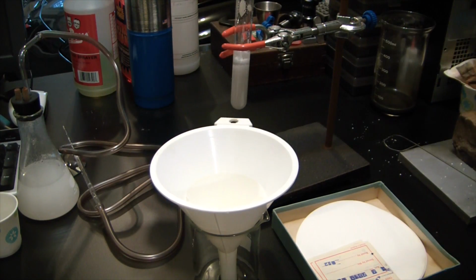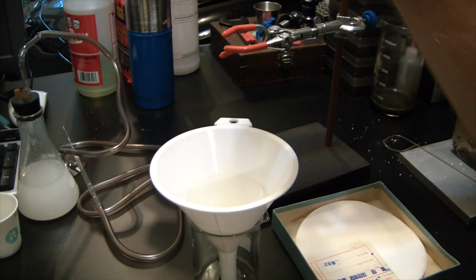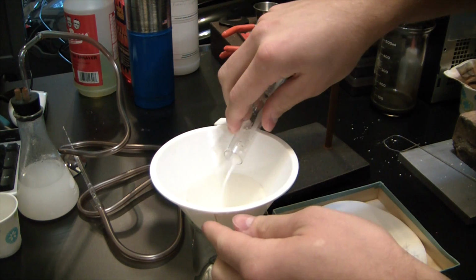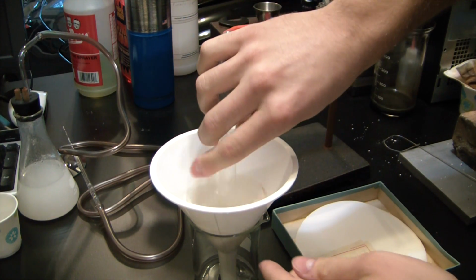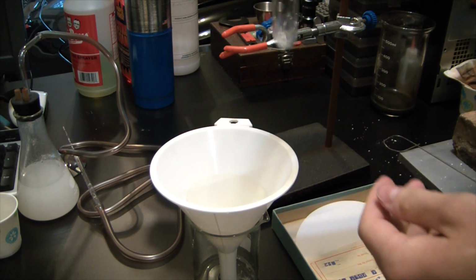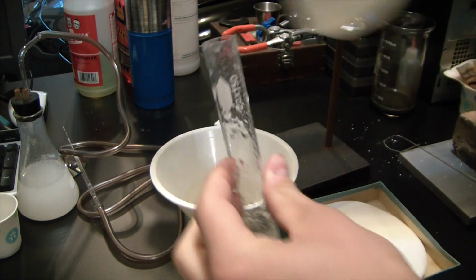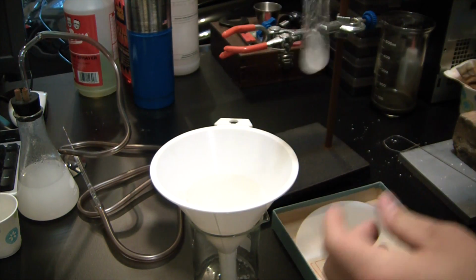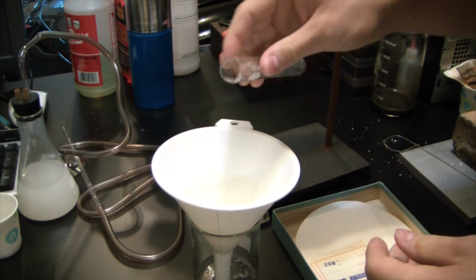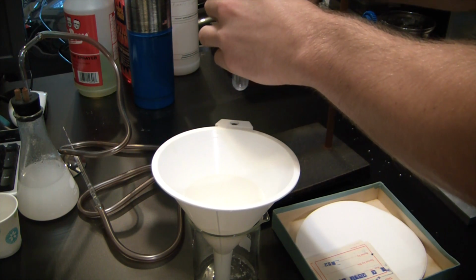Alright, so I've got this set up for just simple gravity filtration, which is probably going to be a little bit slow. Just going to agitate this a little bit, pour it in. Give it a quick rinse out. So it looks like the product's already getting slightly discolored, probably from the fluorescent lighting I have in here. I'll save that to clean.